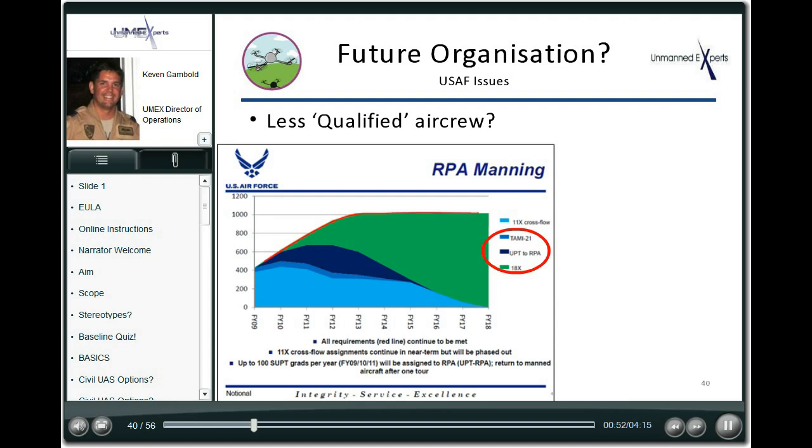Now, this is basically following the US Army model, and in fact repeated by armies around the globe who don't have pilots to operate with. So in many respects, the aeronautical knowledge base of the aircrew is going to go down. But in some respects, we are also looking at training specifically UAV pilots rather than converting manned pilots whose experiences might not be as relevant. So that's one of the issues.